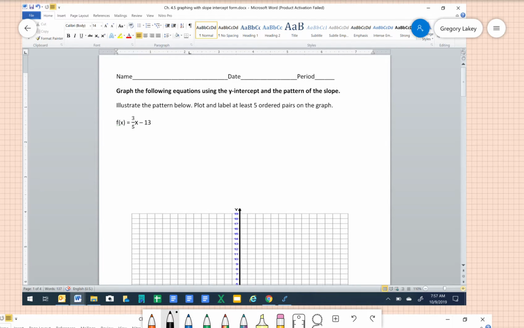All right, so we're on page 3, so everyone make sure you're on that third page of this problem that's up here now. And I think about two tables kind of picked it up. You kind of saw where you were going with this one, and how to use the pattern of the equation to generate more ordered pairs. So now looking at this equation, what is the first ordered pair I can use?